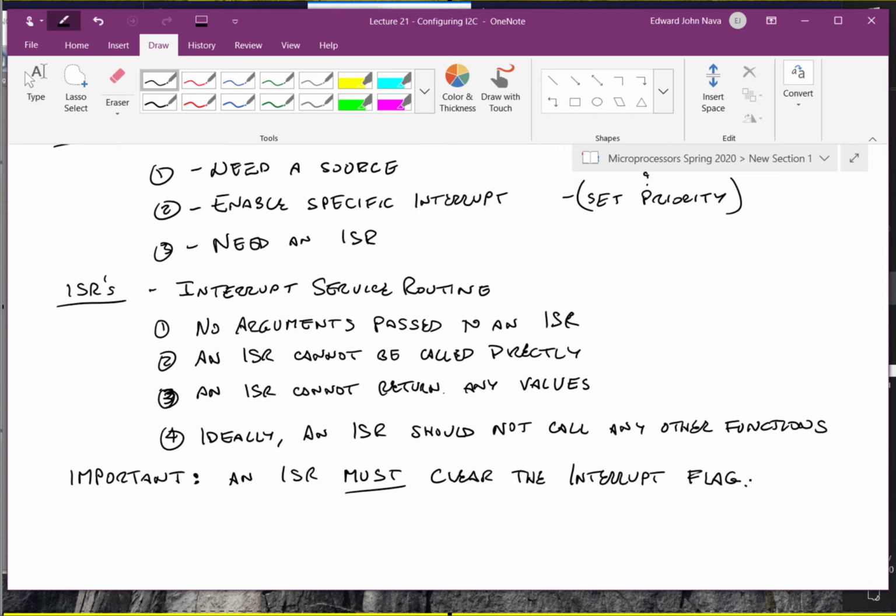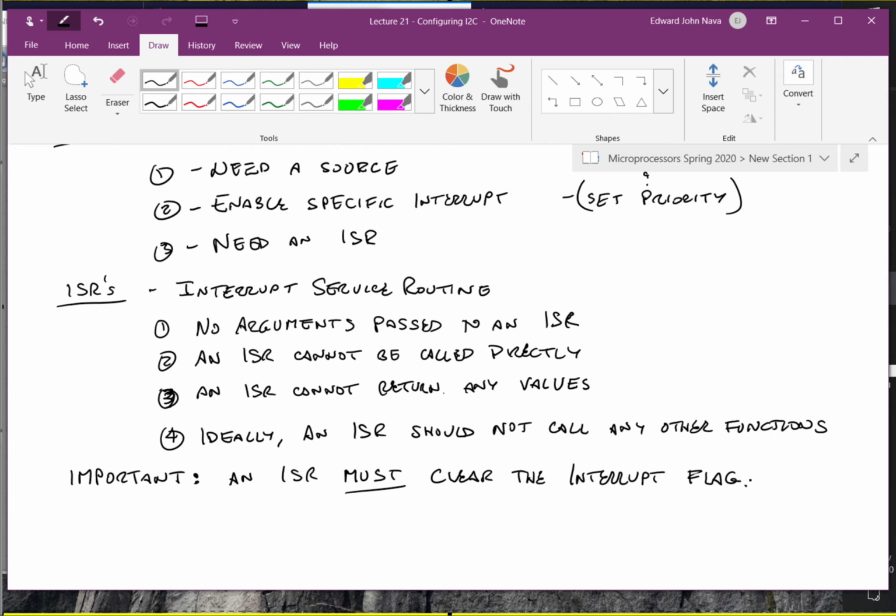Okay, well, the comment is because nothing else will. So if the interrupt service routine does not clear the interrupt flag, you will have one and only one interrupt. It will stay in that state until it's cleared, so you will have no further interrupts. So let's say I'm writing code for a navigation system and I forget to clear the interrupt flag. I will read the sensors only once, and I will never ever read the sensors again because I have no trigger to actually go back and read the sensors.